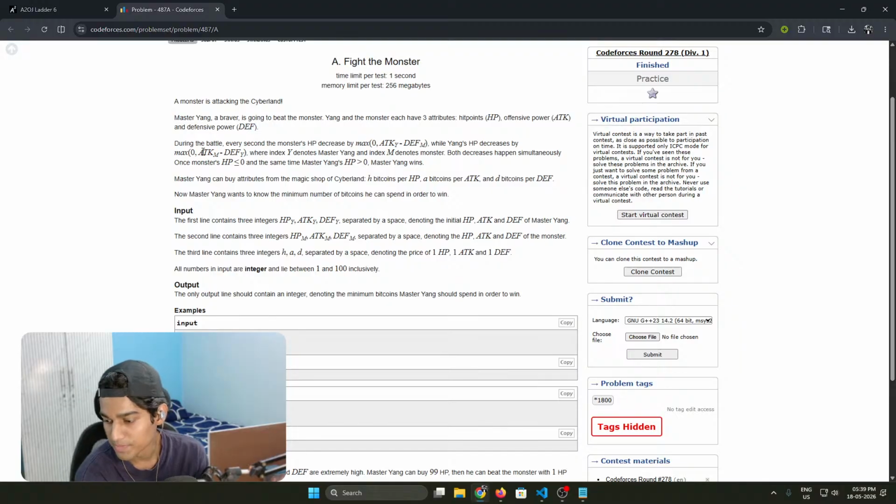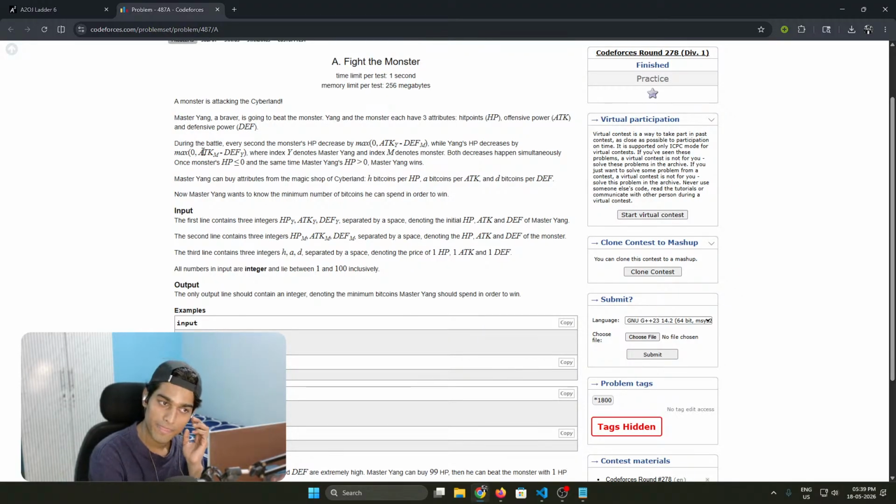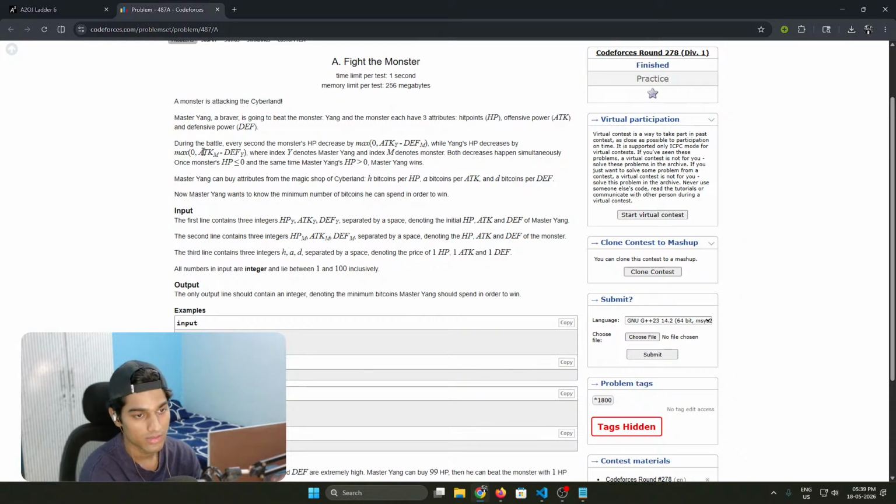I can see the HP. So if HP is going negative, then that negative number plus 1 is what I have to buy. That is the first thing. But I may choose to increase my attacking power rather than buying. Okay. So in that case, if I increase my attacking power, then the factor will decrease. Makes sense.